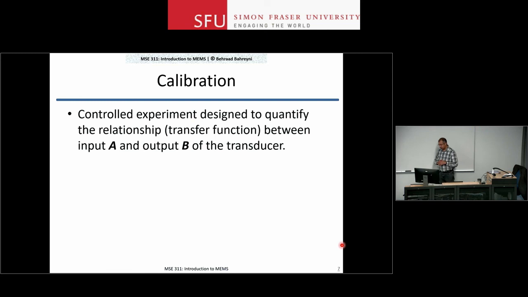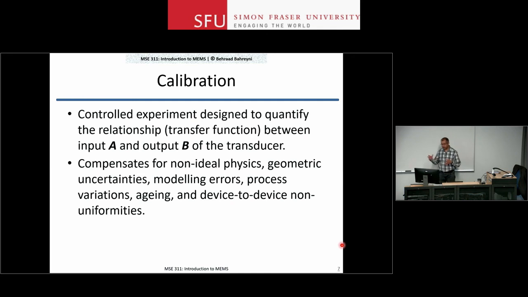Now, what is calibration? Calibration is the process through which we make sure the device is telling us the truth, right? Essentially, we are trying to deal with the accuracy problem. So we measure the output of the device and compare it to a standard. It is a process through which we compensate for non-ideal physics that we may have, right? So it could be the asymmetries that we have in our circuit or system. It could be geometric tolerances or uncertainties that we have. It could be that the model that we have for the device is not accurate enough, right? So we basically have some unknown interferences or parasitics that have to be accounted for.